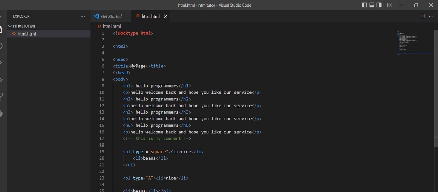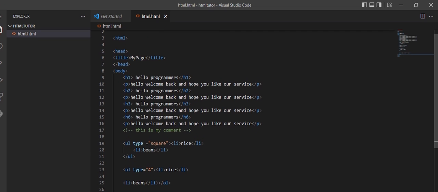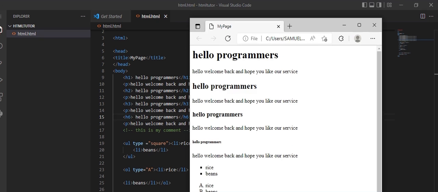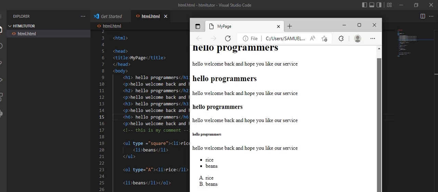And then I can change the paragraph and write something like: no, I don't like things like this. And then you can write: oh, put me back. If I save this now and go back to my browser, I have this. If you notice, it looks like they are under themselves.